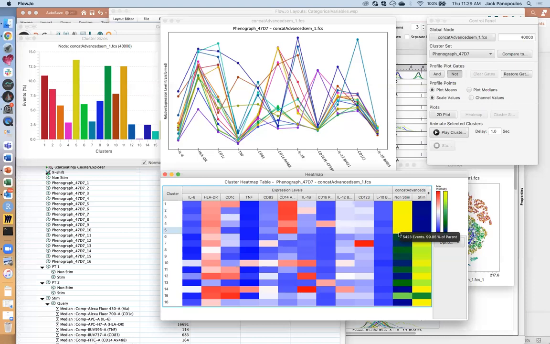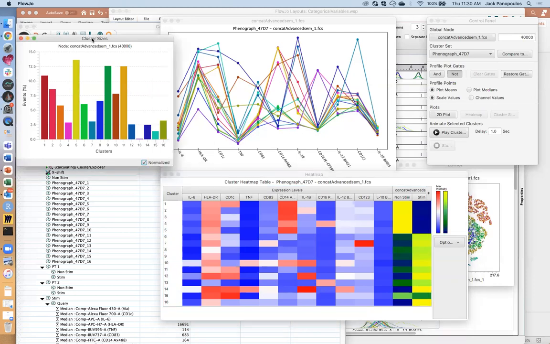But cluster number 6 all the way down through cluster 14, and 16 in particular, are definitely on the pro-inflammatory side. It's quite the opposite.